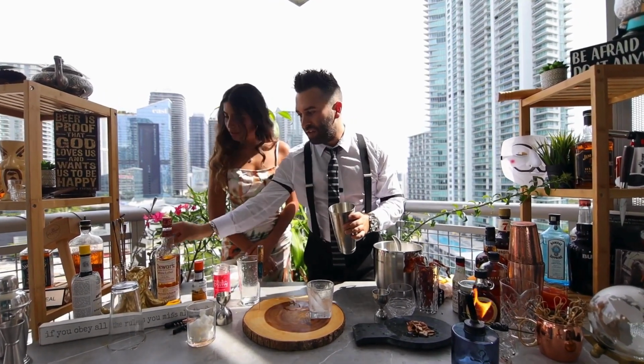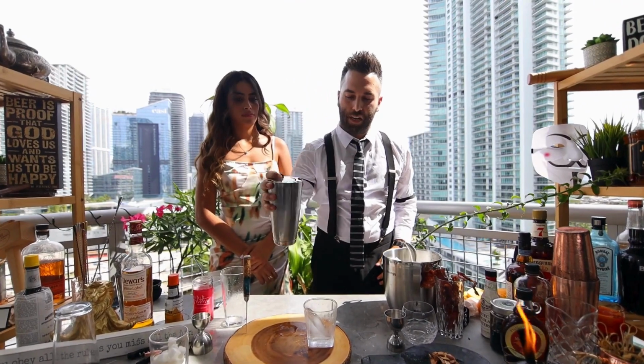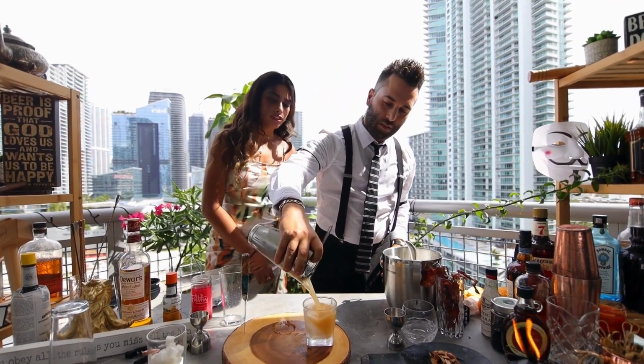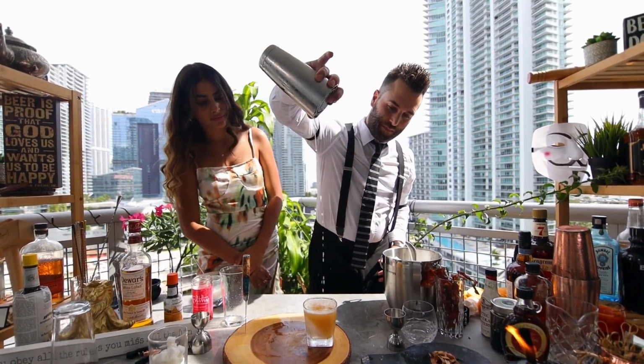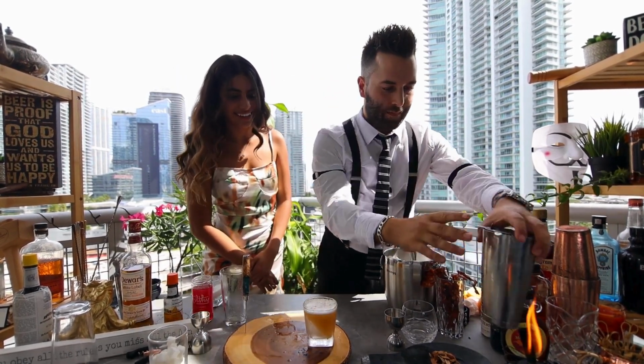Okay. And now we're going to use a Hearthstone strainer for this tin. And I'm just going to strain it right over this. That's the perfect amount. Not bad, right? I still got it? Yeah, you still have it.